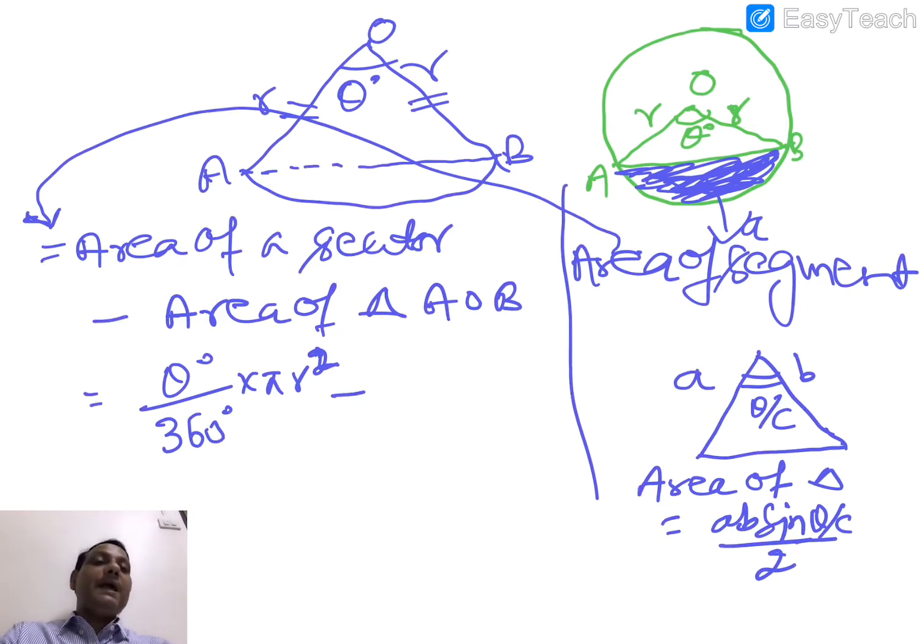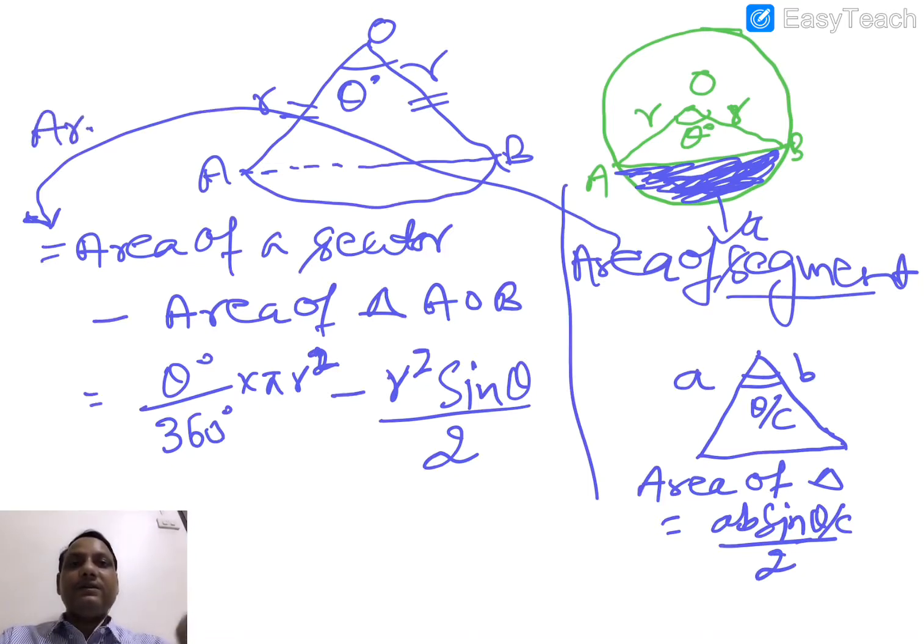Here it is the same thing, and practically you know the radii of a circle are always equal, so both sides are r, and you can say r square sine theta over 2. So this is the brief idea of how to calculate the area of a segment. I will write area of segment as a shortcut. I'm going to show you all three things on my next page. First, the picture that I'm making for you, so you will not be confused here.